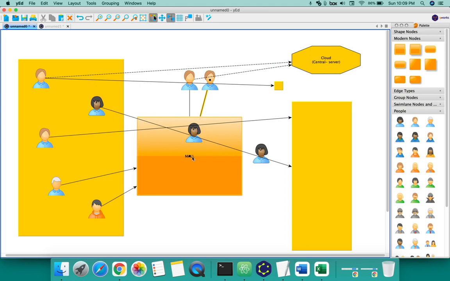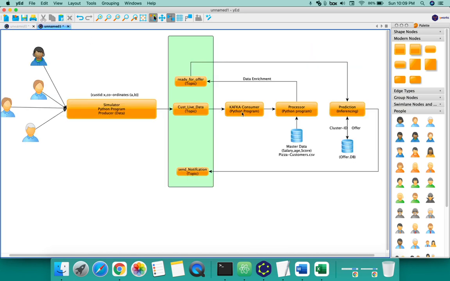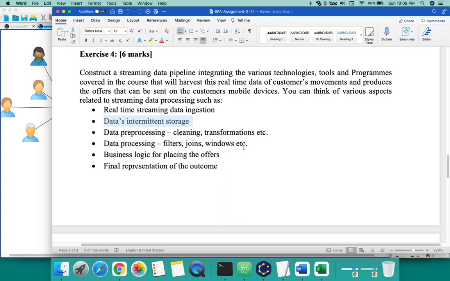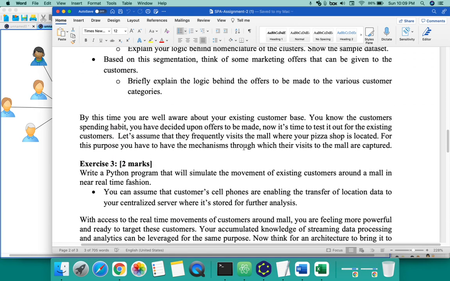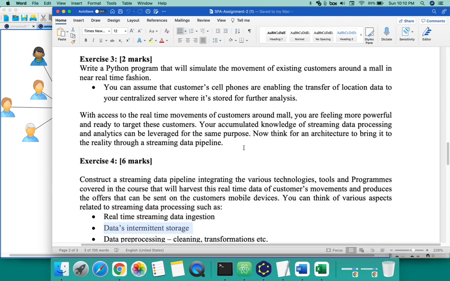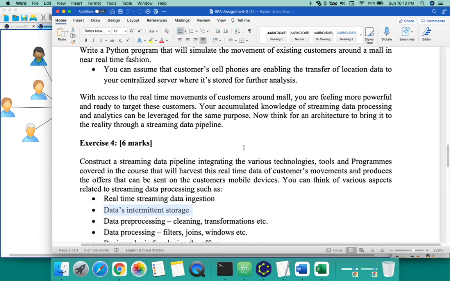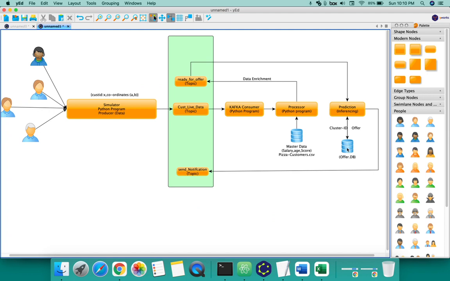Any question here? There is one point in part 2, right, that we have to come up with the nomenclature of the clusters? No, in part 1 we have to generate the clusters, and then in part 2 we have to come up with the nomenclature and the offers. Yeah, that is true. So that is there in this CSV file or the offer DB. But what should be the logic of coming up with the nomenclature? Actually it's simple. I have created that one. I will share it with you.